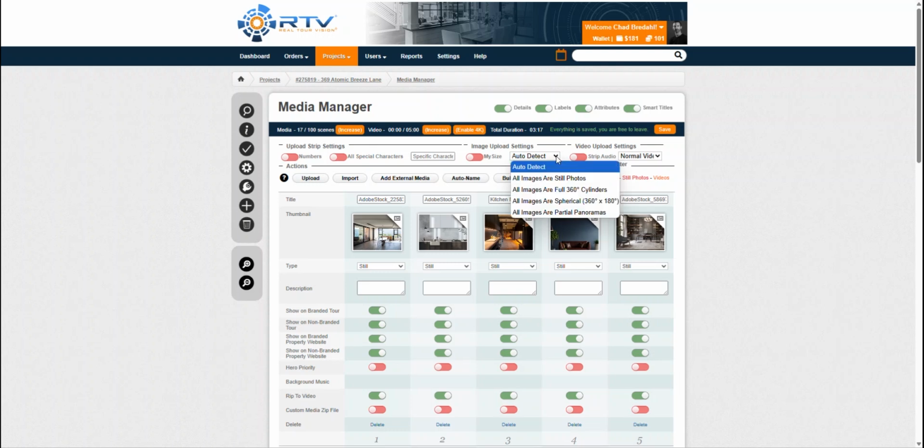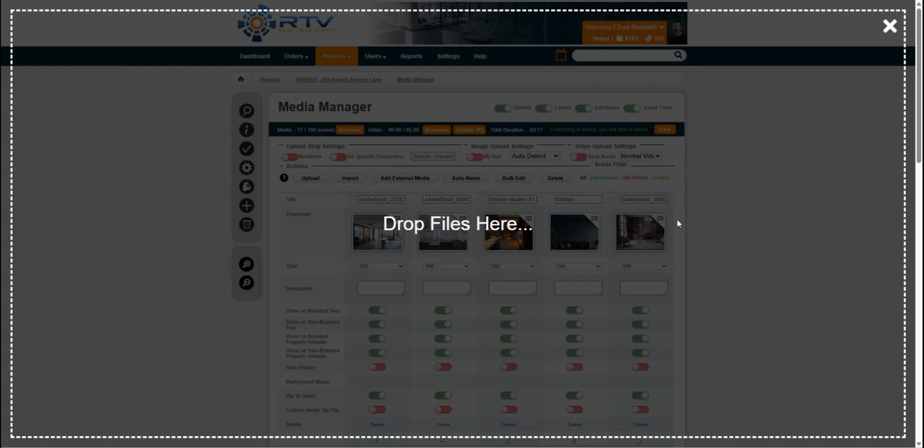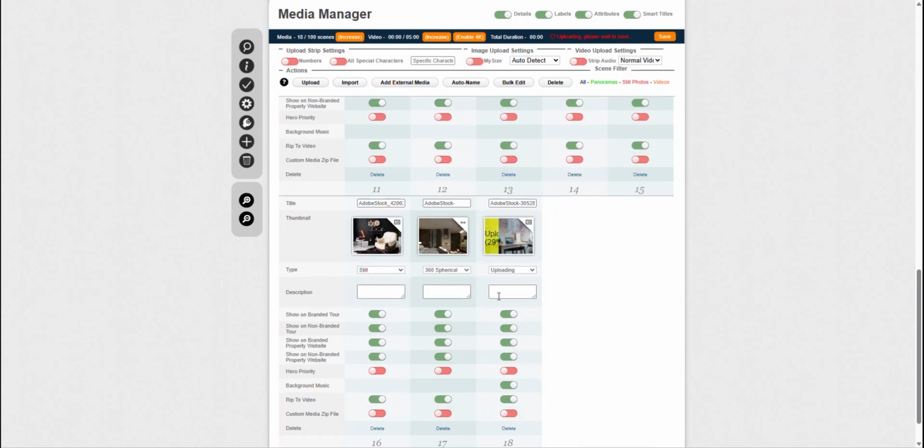Next, there's a drop down here for detecting the type of media that you're bringing in. Currently, it is set to auto detect, but you can manually set it so that if you are uploading images and you know they're stills, then they will be seen as stills. But this does a really good job at detecting what is what typically when you upload. So as I upload a still image, it automatically identifies it as a still after it's been uploaded. If it does make a mistake, you can always come through and select from the drop-down and choose the appropriate option.